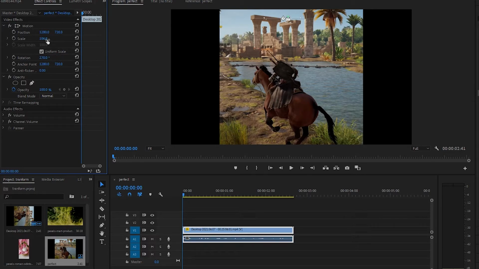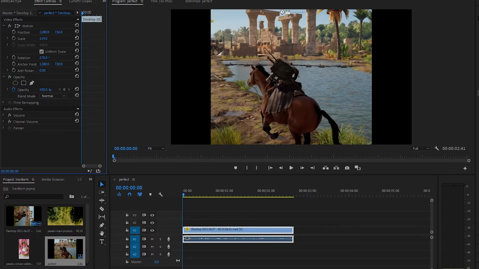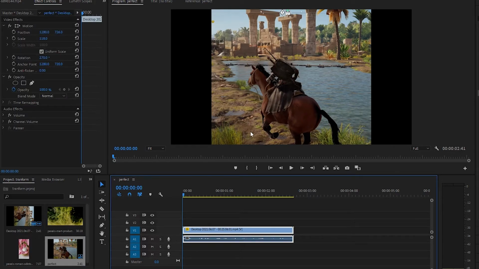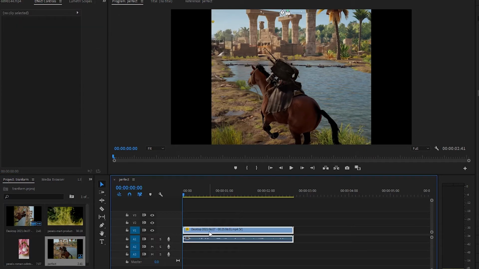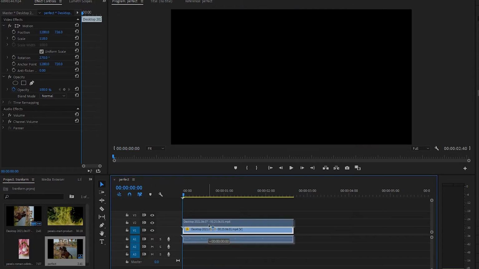Now you can scale it. Okay, scale it up, and you can change the position. Okay, and now what you can do, you can add the background effect because it is not covering full screen. Okay, so this is the problem, the vertical video, when you change it to horizontal, will have a black border. So you need to change it, just click on Alt. Okay, and use your mouse left click and drag it to the upper side.